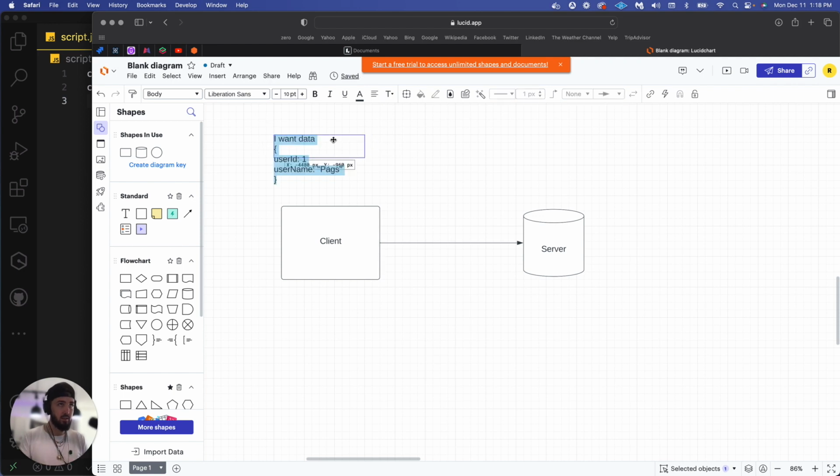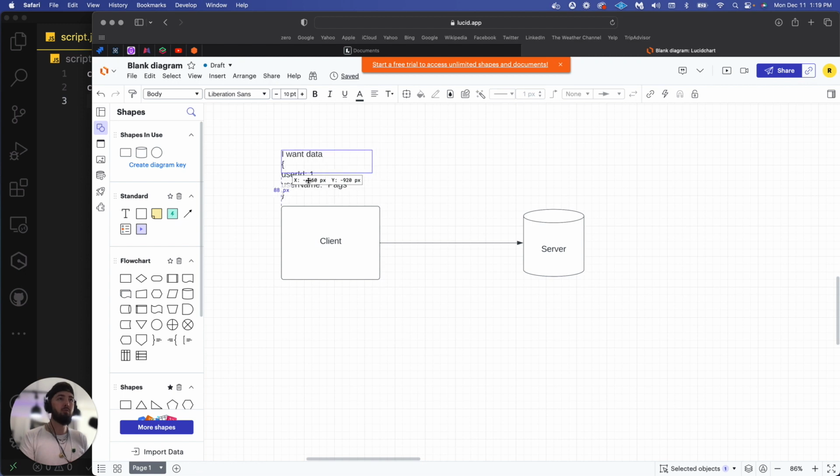Or the text alignment like this. Okay, so on the client, maybe we sign in, or maybe we're doing some sort of function that says, I want this data. Just ignore the function for now. Just focus on the larger scale concept. The granularities of the function are irrelevant right now.